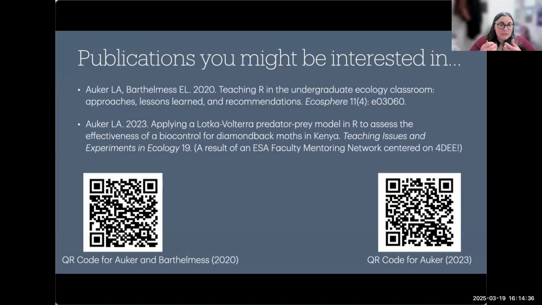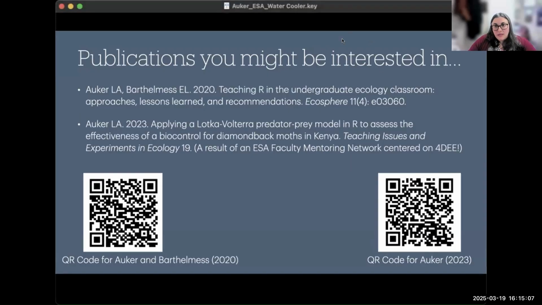So essentially it describes how you can, it has an exercise in there for students to utilize R to play with parameters within the Lotka-Volterra model. And it's geared towards students who have very little experience with programming. So it's written in a way to help them understand the modeling without having to do it from scratch. So feel free to check that out. The full exercise is in that document.